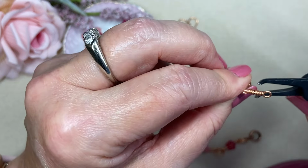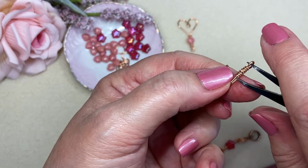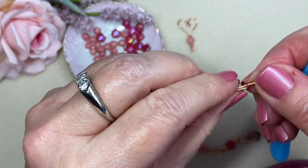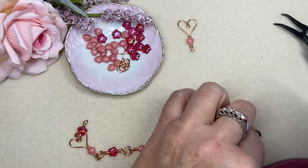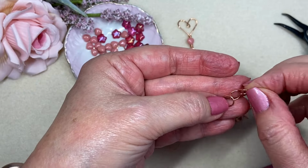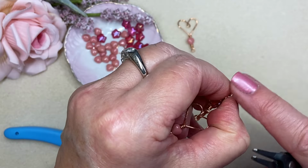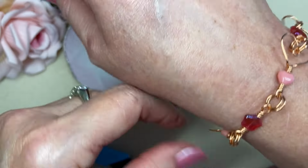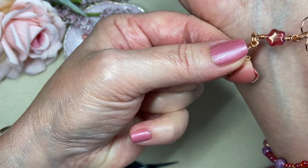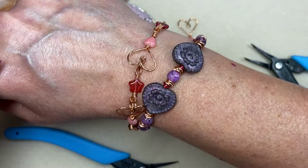I absolutely love making my own jump rings, making my own clasps from the same wire that I have done in the piece. It's beautiful. It's consistent. I have this anti-tarnish coating on everything because the wire is anti-tarnish. And so now I have this gorgeous little clasp, and I just need two more of the jump rings that we made. I'm going to repeat the same thing and connect, double jump ring connection on this little sweet bracelet. Wonderful. So now I have this beautiful little coordinating bracelet that is very easy to clasp. I'm going to close that loop just a little bit now that it's inside.